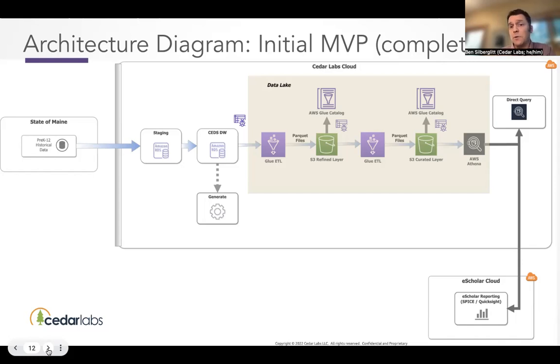And then now we've implemented this CEDS data lake as well, also in the cloud, which of course is a first. So we're bringing that data from the data warehouse. We're forking that off for Generate reporting, so Maine can continue to meet its federal reporting needs. But then there's that single pipe that Tori mentioned earlier. That's also bringing the data into this data lake and preparing it for the public-facing reporting and the internal reporting needs that Maine has. So that comes from the CEDS data warehouse.